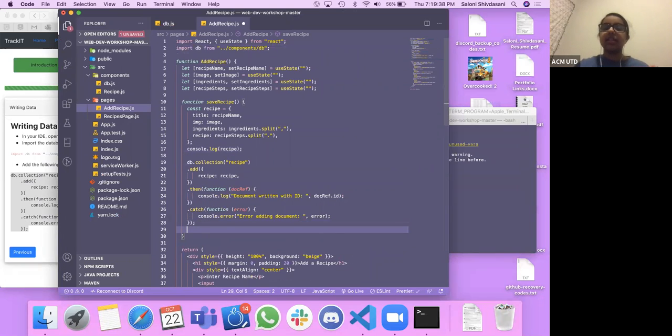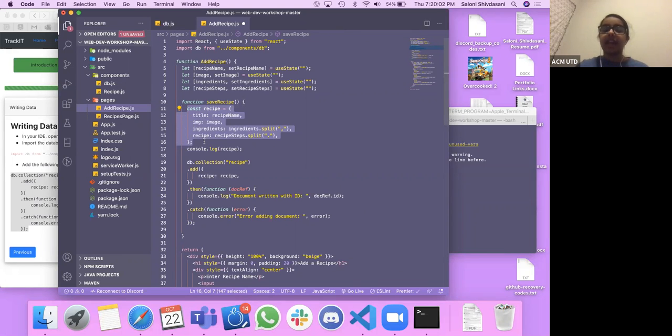So what this code does is it tells the database variable, which is Firestore, to go to the collection recipe, and if that recipe collection doesn't exist, we are going to create that collection. And in that collection, we are going to add this field called recipe, and the values would be the recipe variable we just made.